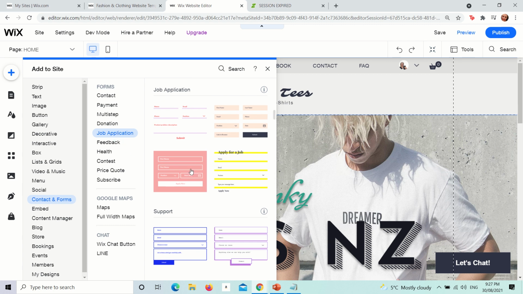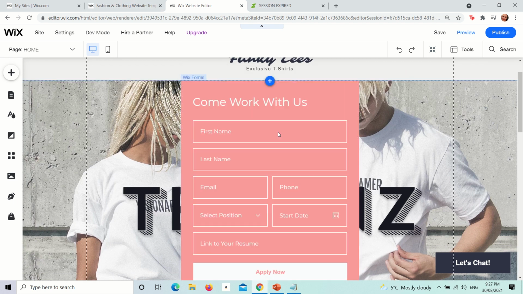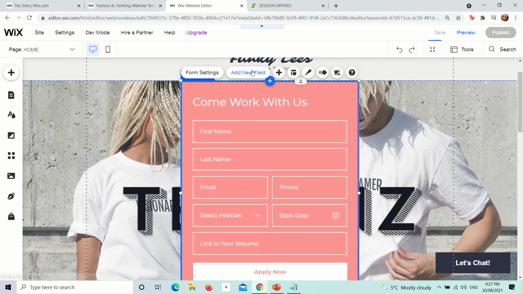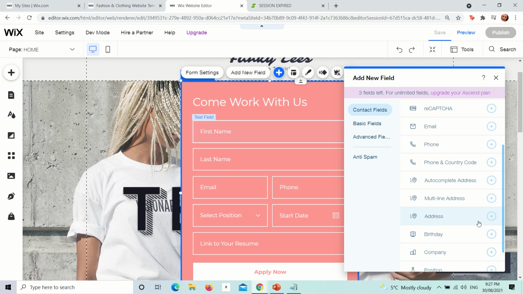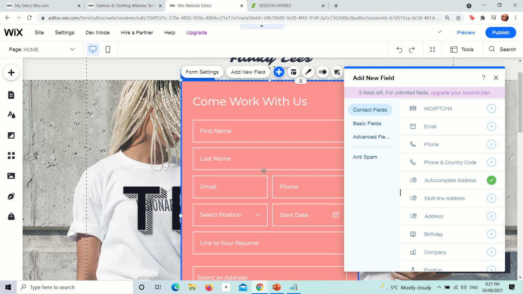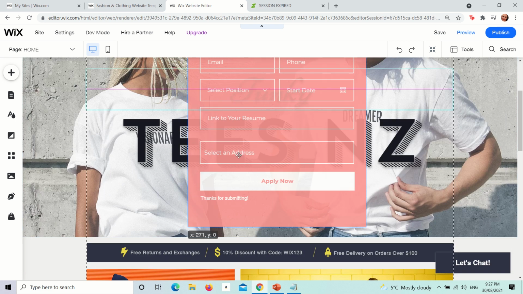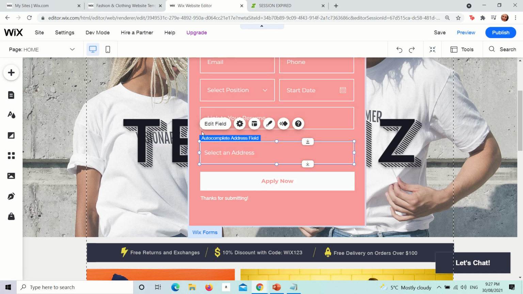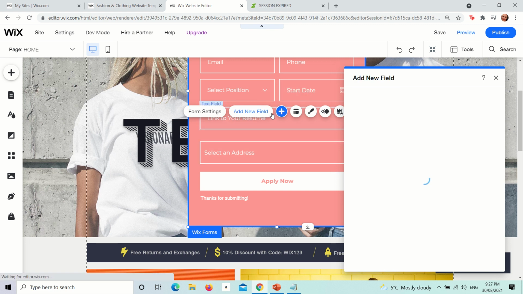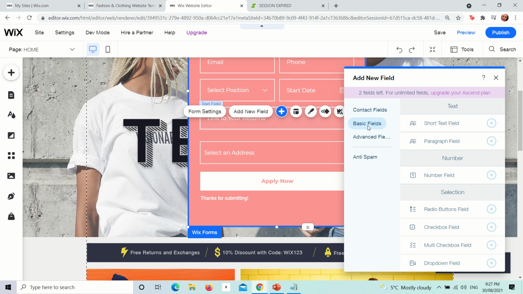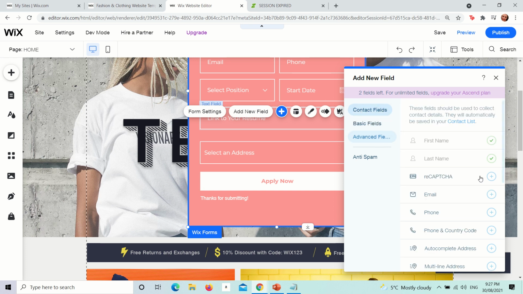And so with every form that you have, the best bit about WIX forms is that you chuck them in. You can format them how you like. So for this one, say I wanted to add a new field and I wanted it to be an address. So I just go down here and I go auto-complete address. Easy. It's just jumped in the bottom, but no, I don't want it at the bottom. So now I go back here, I go form settings. Now I've told you it's super easy and I can't find it. Maybe it's under here. It will automatically, oh, that's exciting.